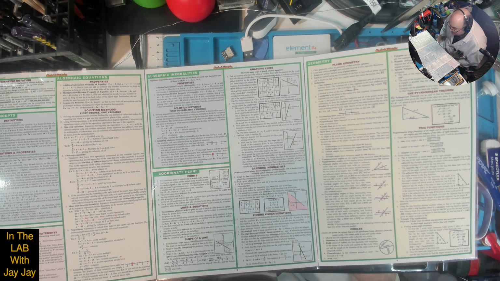Multiplication, division, property of inequality. If A is greater than B, then AC is greater than BC, and A over C is greater than B over C, only if C is a positive number. If C is a negative number, then A is greater than B becomes AC is less than BC, or A divided by C is less than B divided by C.